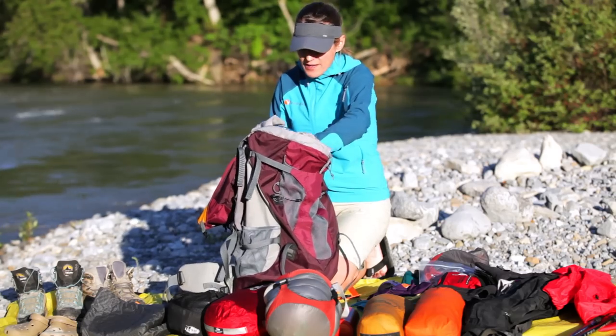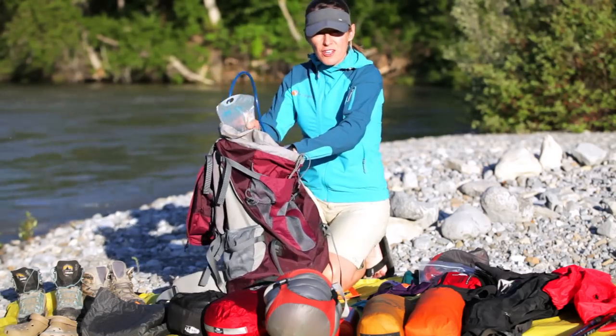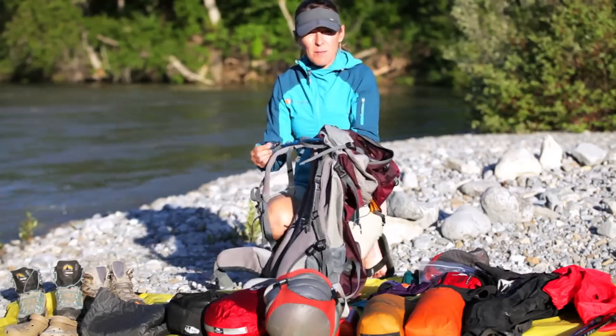Most packs have a pocket for your hydration system. Put that in first along your spine. Run the drinking tube through the front and place it where you like it.